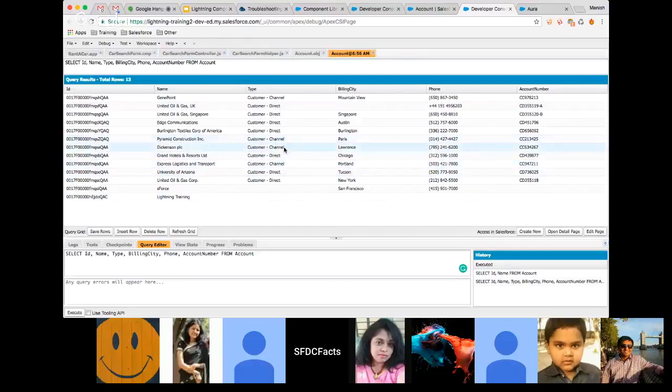So we will be using SOQL in our further sessions to fetch the records from the database in our rent a car application. So please explore as much as you can. If you are not aware of SOQL, please explore as much as you can by yourself. This will be helpful in our further sessions. So this is pretty much everything that I'm going to cover about SOQL. This is just an overview because SOQL itself is a very big topic. So you need to dig in deeper by yourself and explore it.